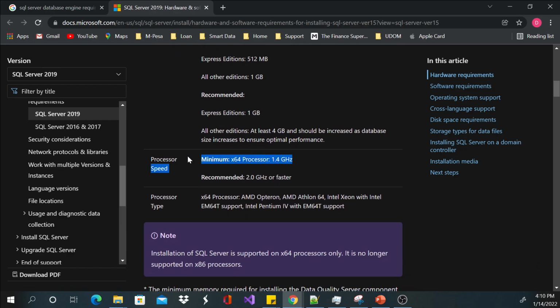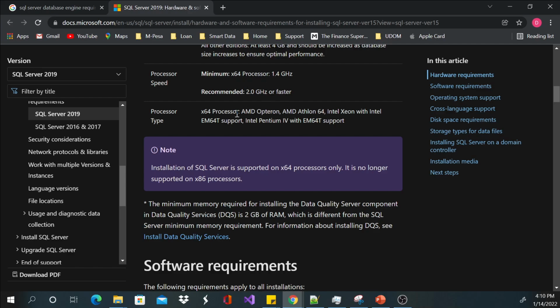Really, this requires 1.4, recommended 2 or faster. Exactly. See, that's a minimum requirement. Processor types, AMD, that's fine. And we do have Intel, which is good. But look at this, 64 processors. So that means if you have 32, you may not be able to install that. You can read the note.